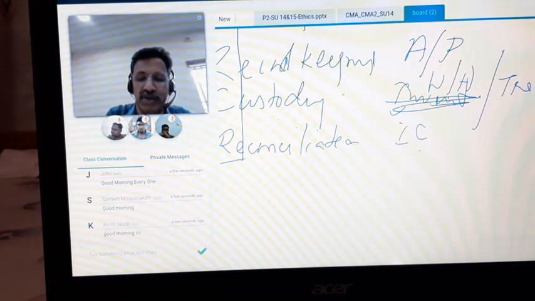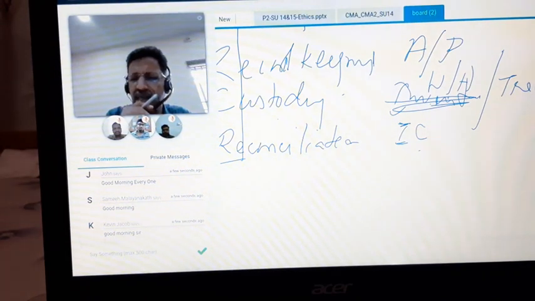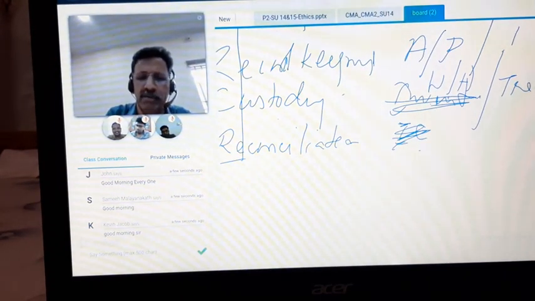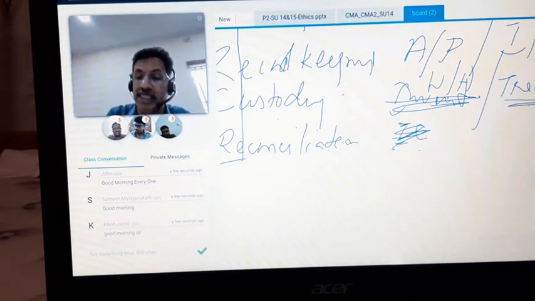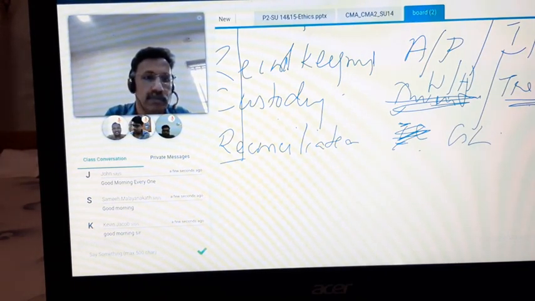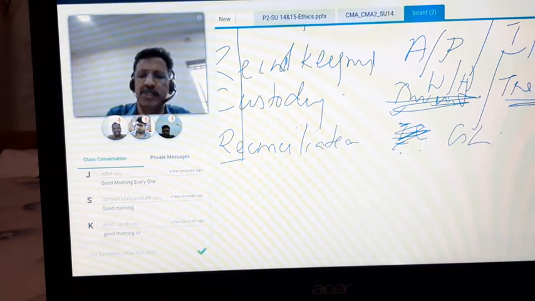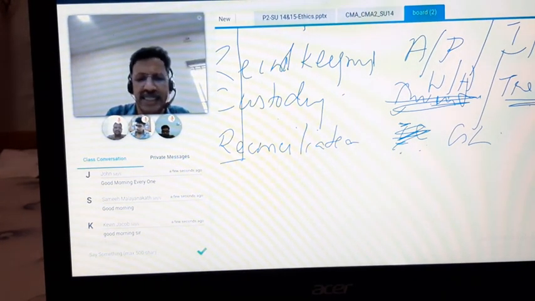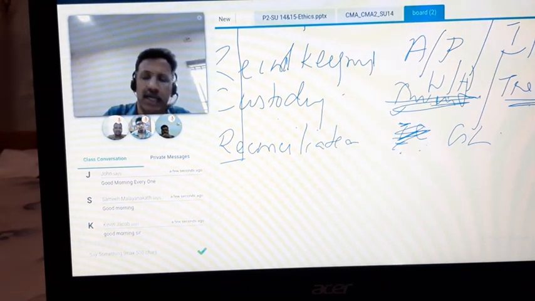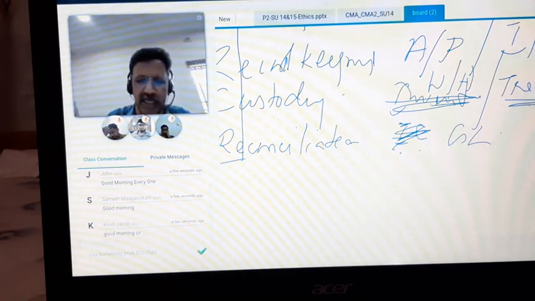So inventory control will be doing the warehouse physical goods verification, and they would be keeping the record keeping related to that. So reconciliation should be done by, for example, for the cash, definitely the reconciliation would be done by the GL department. And you can have reconciliation of the physical goods, physical verification. You can have a team set up for that. Inventory control department can really do that, because they are not involved in the custody. They are a third party to that, so they may be able to.